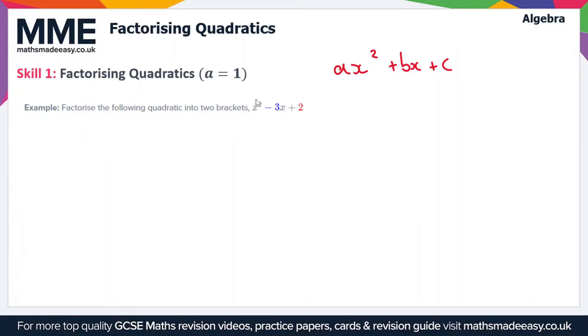Let's look at this example: x² - 3x + 2. The trick with factorizing is we want to look for two numbers which multiply to give 2 and add together to give -3. Those are going to be what's in our brackets alongside x. We're going to have x and x in each bracket.